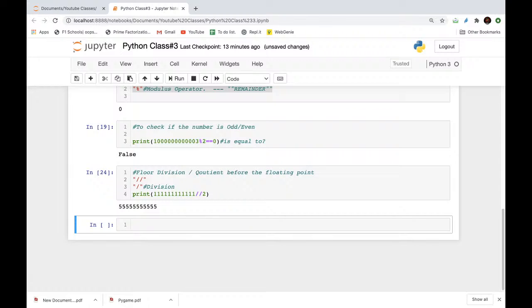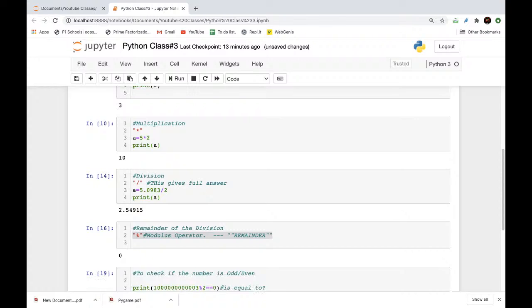Now where is this used? Where you just want the integer number and not the floating point as well. The use case of this is mainly for the int data type and not any other data type.